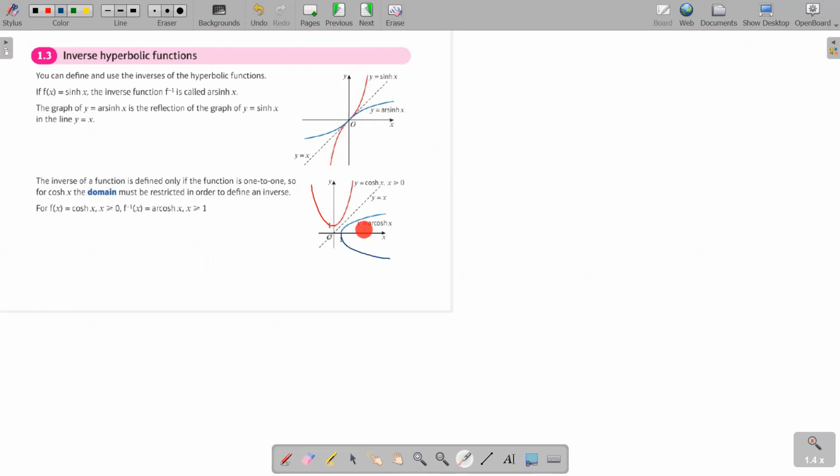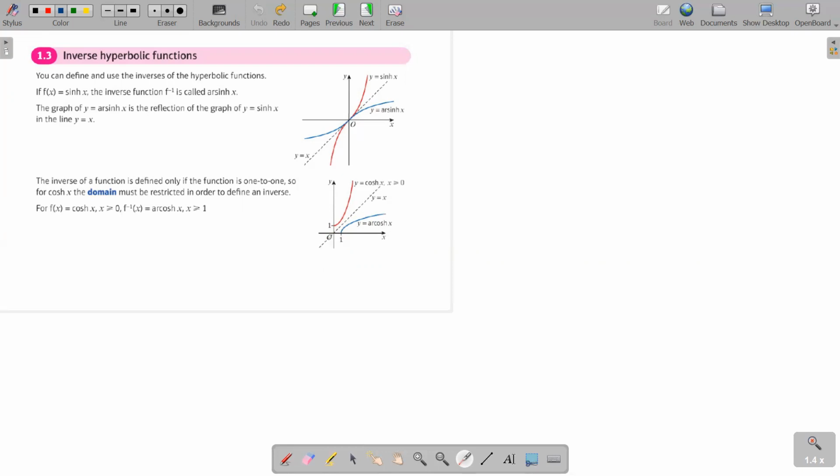So this is many to one to many, which is not a function. For this reason, they've removed this part. In order to get rid of this, they remove the other part. So basically, the rule is: in order to get the inverse function, the original function has to be one to one. That's why they have removed this section of the cosh graph. All right, guys, after we get it into a one to one format, then we reflect and we get the inverse graph.